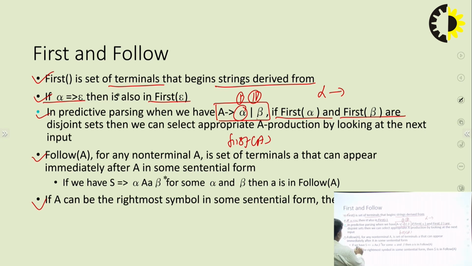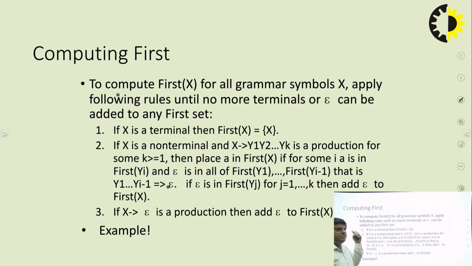And we move to another rule for finding the First of any production rule. If this is a non-terminal, then the First of this non-terminal is known as the First of it. So these are mainly the two rules by which we can compute the First of any given context-free grammar or any production rule. Now this is the method by which we compute the First of any production rule.